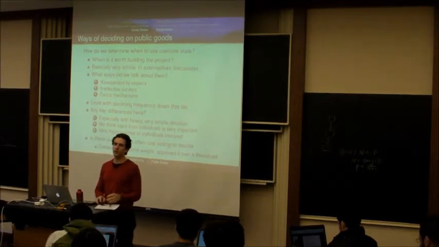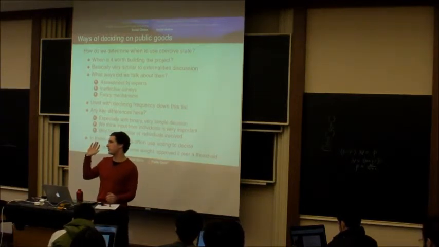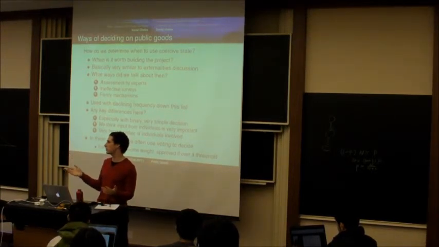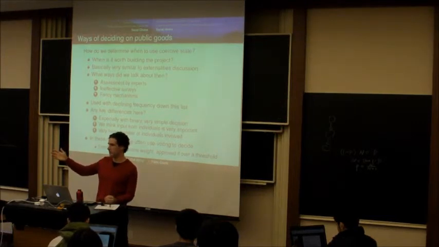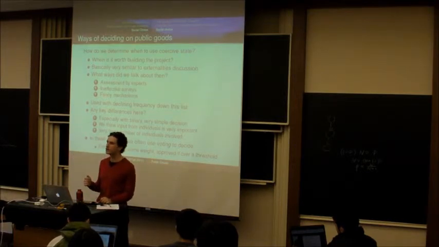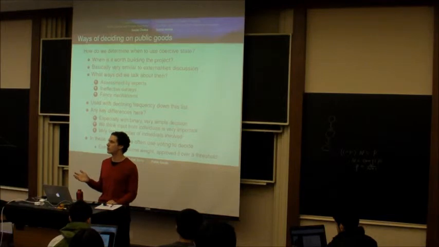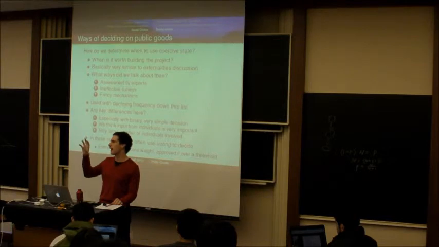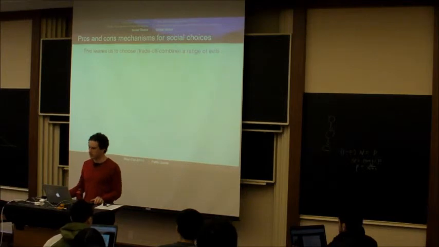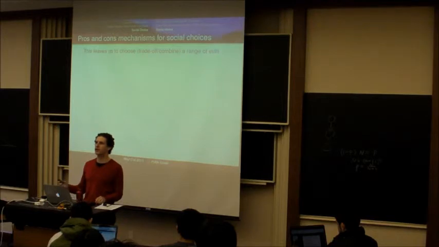And what do I mean by voting? Well, the simplest form of voting is one man, one vote, with a majority rule. But you could also say two-thirds of the people need to agree, or five-sevenths of the people need to agree. And not everyone might have the same number of votes. In a corporate acquisition, your voting is determined not by one man, one vote, but by how many shares you own in the company. So this leaves us having to trade off or combine a range of different imperfect ways of making social decisions.